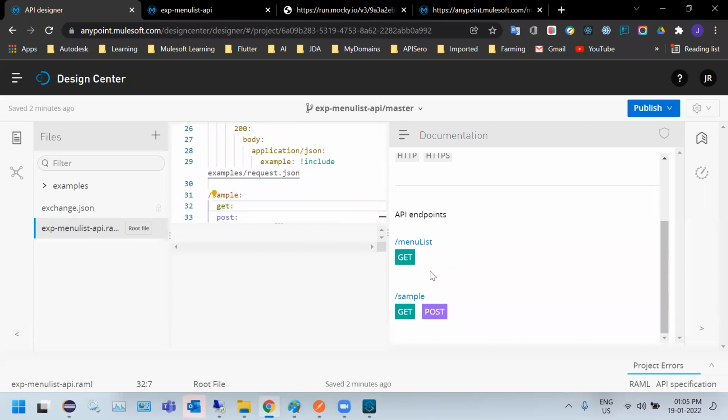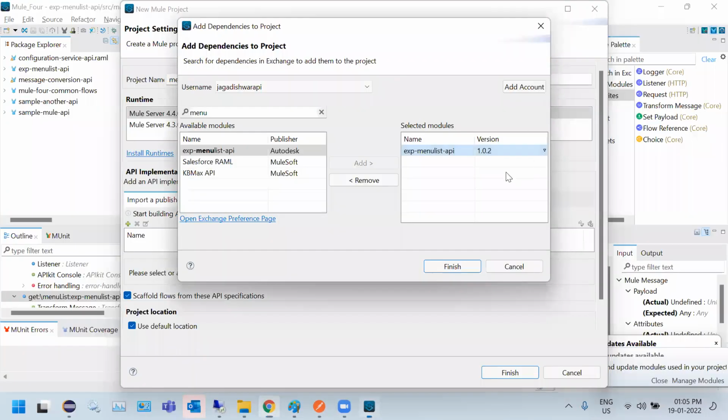Either you may have added additional resources or additional methods. I may need only this method and this resource path, which is available as part of 1.0.1, or I may need the additional resource path which is added as part of the latest version. So I can select whichever version I need.